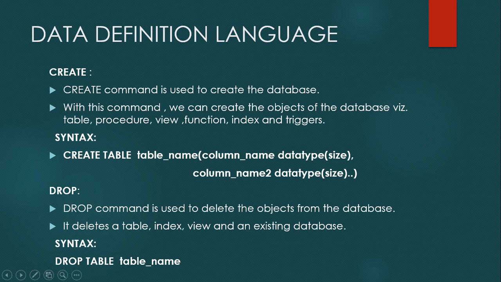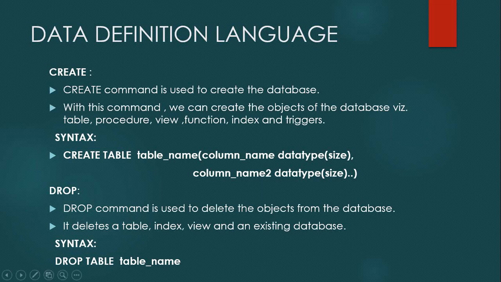And then you have created the table using the CREATE command, and in future you feel like this table is not my requirement. I don't want to use it any longer in my database. So what's the point in having that table? To delete the table completely, throw it out of your database, use the DROP command. So the DROP command is basically used to delete an object.